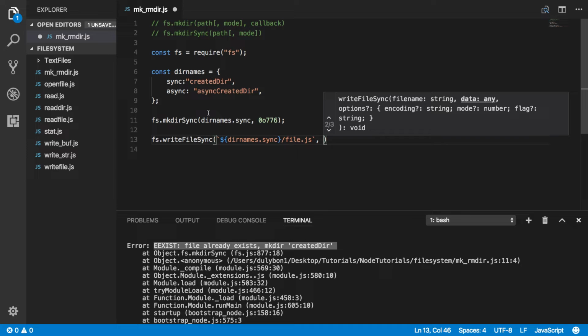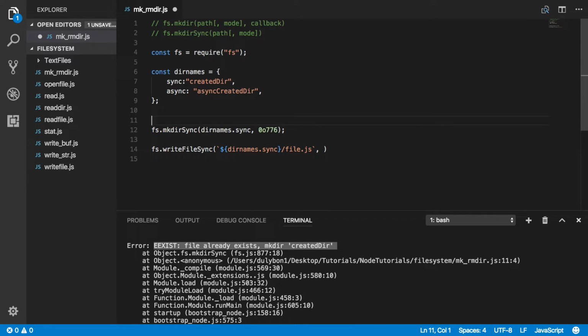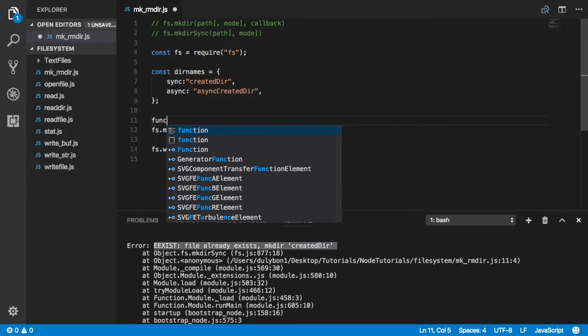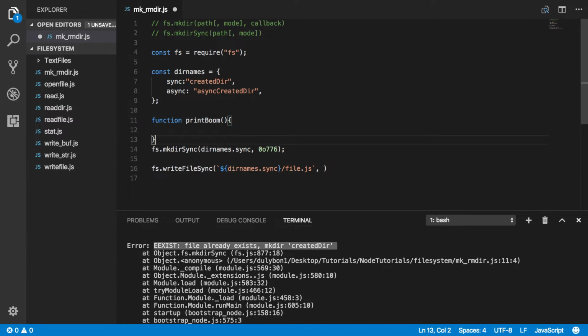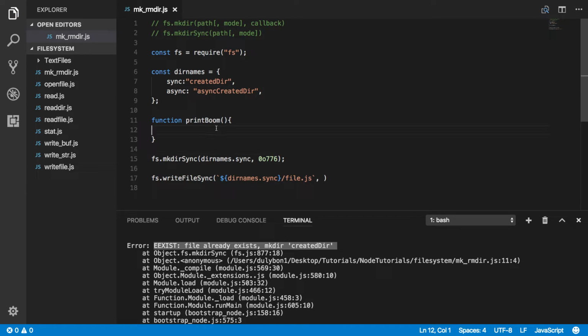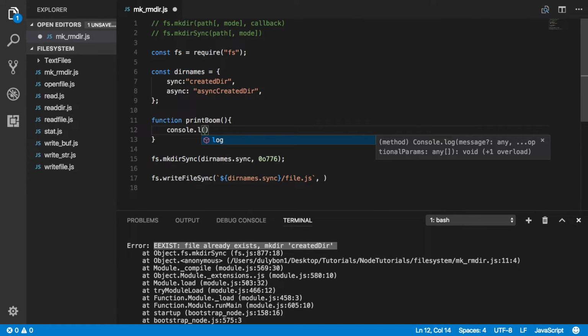All right, so what I can provide here is the data that's going to be in that file. Now, let's say we want to be fancy, okay? We want to create a function here, and we want the text in that file to be that function. Let's call this function printBoom. Okay, printBoom. You know, in JavaScript, functions are first-class citizens, so you can call toString on a function, and it will give you the string data of that function. So you'll see what I mean once you see it. So console, I actually needed that log here. And let's just print boom.